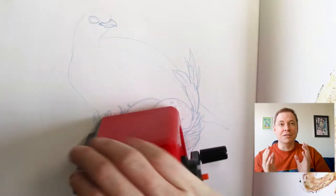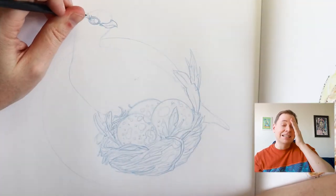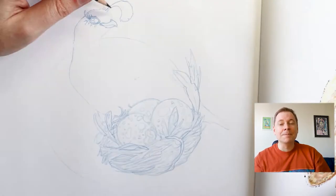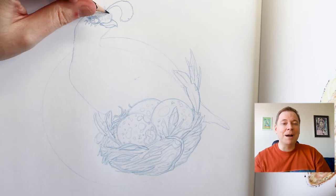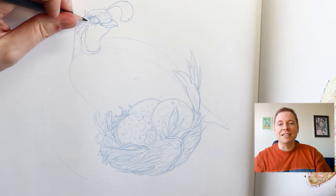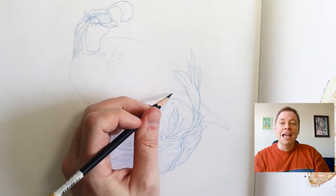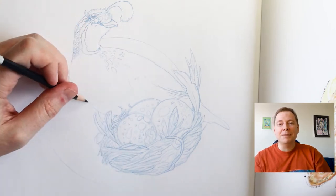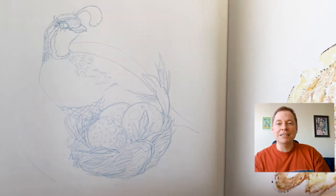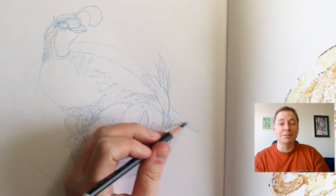I did find a reference — I think anyway — that was actual quail eggs in a nest. And so I put in the feathers, but I'm not sure if that entirely works. And then a proud little papa watching over the nest and looking after his young little chicks that are about to hatch soon. And that's pretty much the concept for this one. And of course, our circle background. And I'm quite pleased with the overall effect of it, what it ends up looking like.